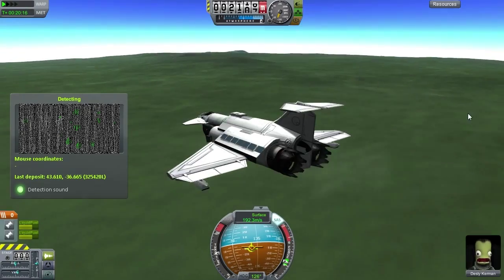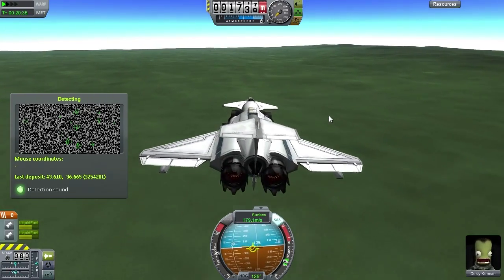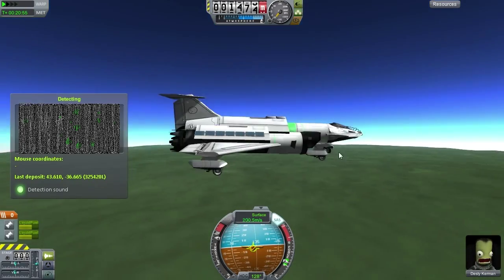And this is me trying to figure out how exactly far I've drifted, but again, I can't see any of my little specks on the map, so I don't actually know where I am. And the detector's been on this whole time. It's just I cannot see it.